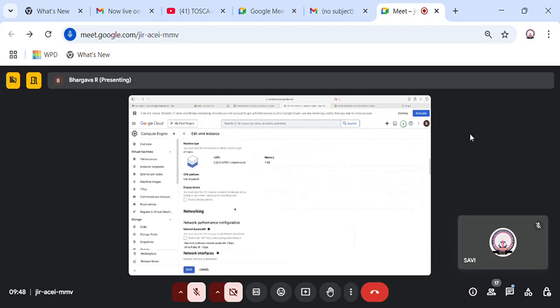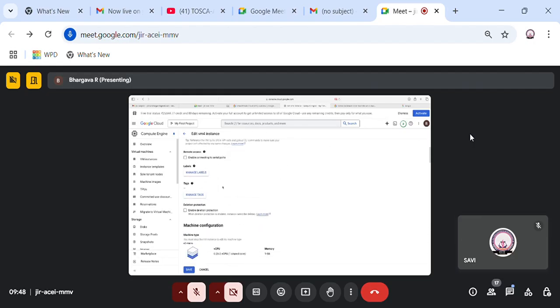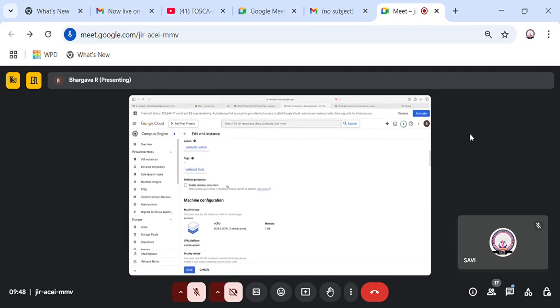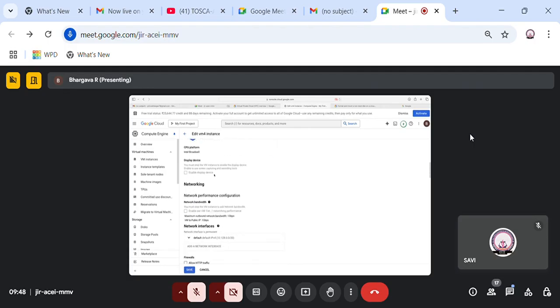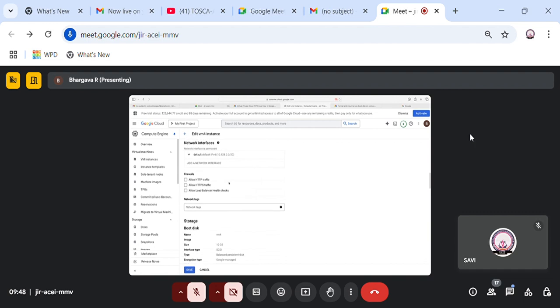You can scroll down. There are various options available. Remote access you can enable through the specified ports. You can add tags to it. You can make the device display, or change networking options. I'm not changing anything here. There is an option for firewalls: allow HTTP traffic, allow HTTPS traffic.